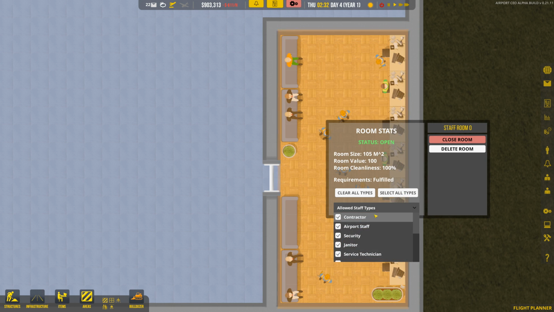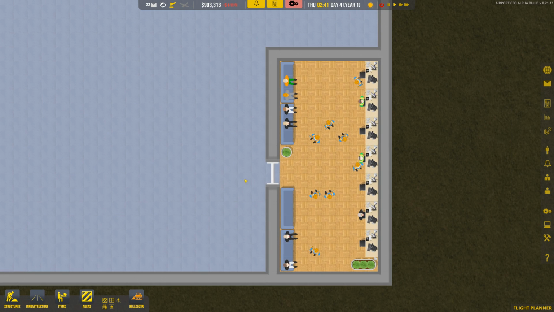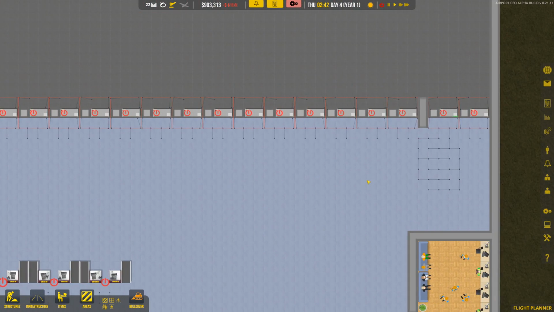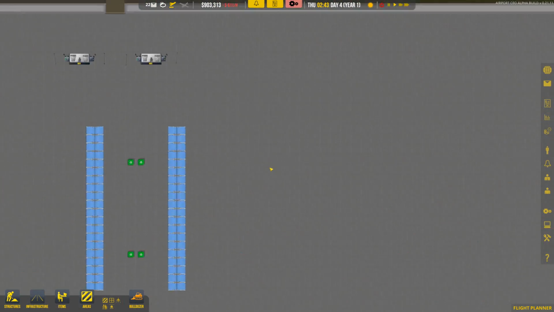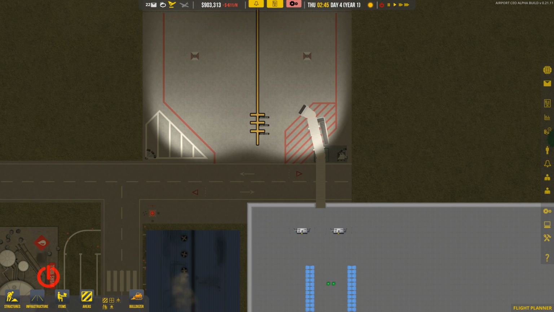Allowed staff types. Let's see. We don't want the contractors in here. I guess that's pretty much it. So what are we supposed to be doing? Why aren't they going to their job? That's what I'm confused about.